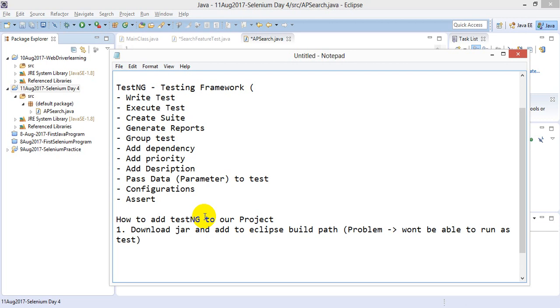If you download a jar file of a test engine and add it into a project, you won't be able to run that project as a test, because Eclipse will not come to know that this is a test case or just a normal class. So there is another way.